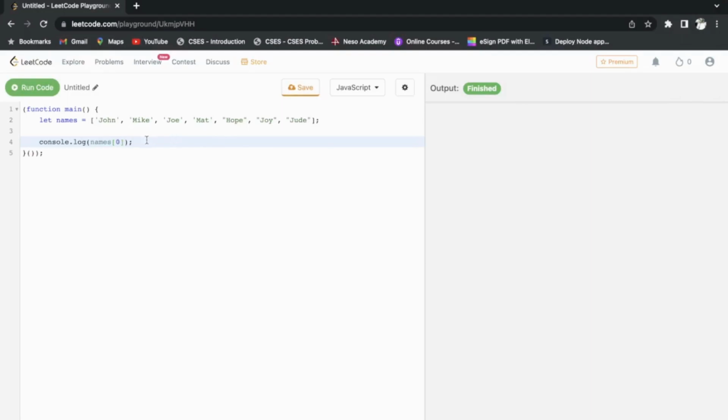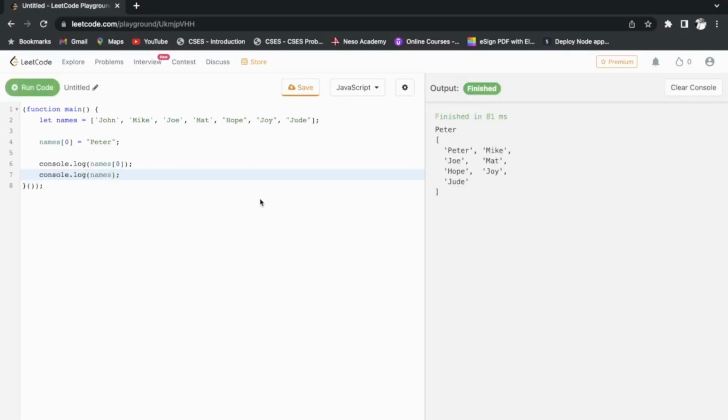And aside from accessing elements, I can as well change an element. So let's say I want to change the first person from being John to maybe Peter. So let's access the first person there, and then let's also print the whole array on the screen so that we see the new content now.